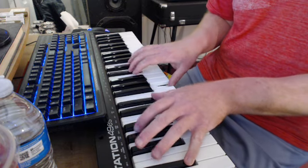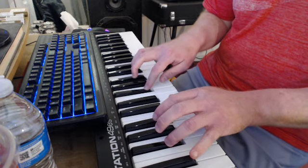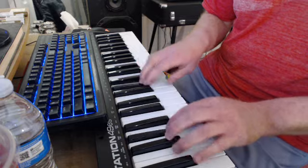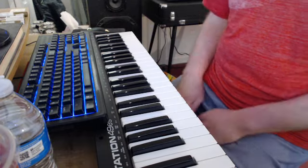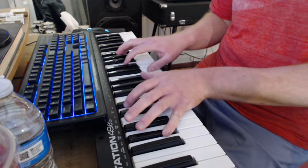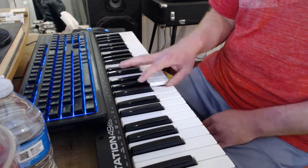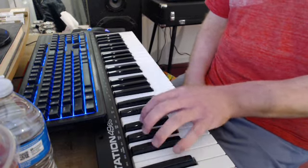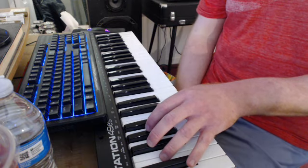So he's going... and remember this, you want to give it that clavinet kind of, you want to spank it. But here's the thing that I think a lot of people will benefit from. You'll notice he's not just going, he's adding some trills. Mostly on black keys, so this isn't as hard a song to play as a lot of people would think.